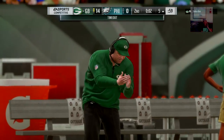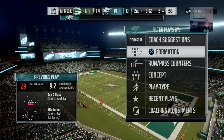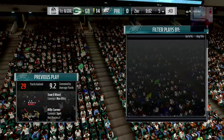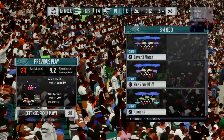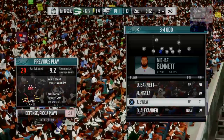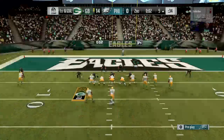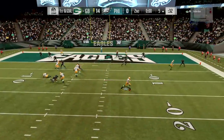And he gets it all the way down inside the 10 to the 5-yard line. And we're going to get a timeout with 2 seconds remaining in the second quarter. A bit of a surprise. They're going for it with 2 ticks remaining. No sign of the field goal unit. A final shot before half for Rodgers.